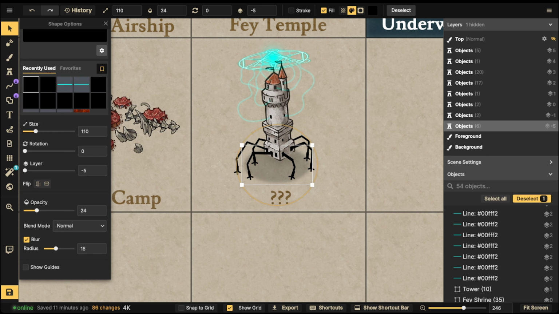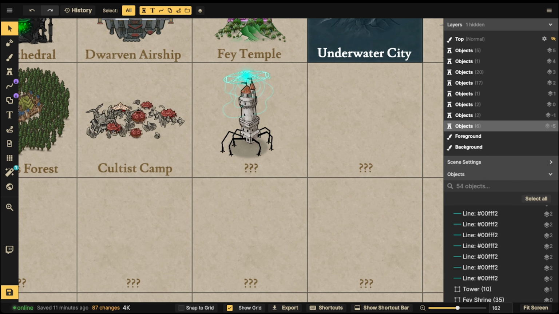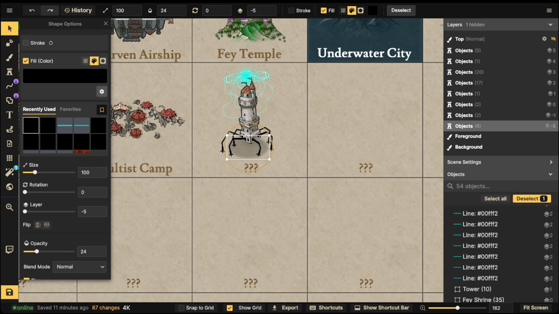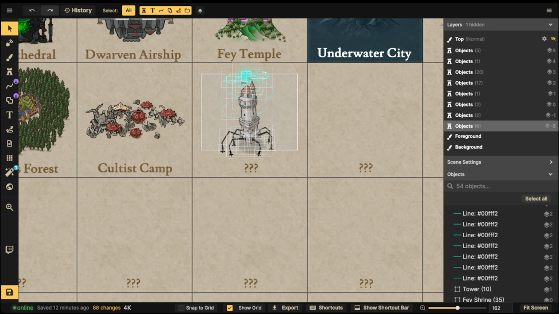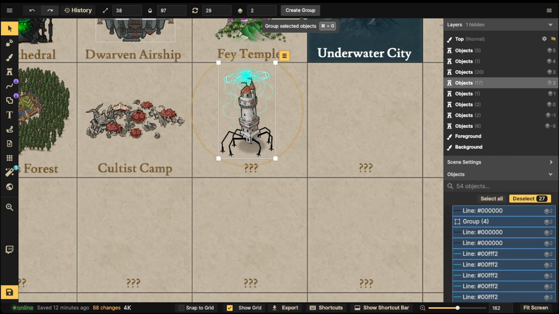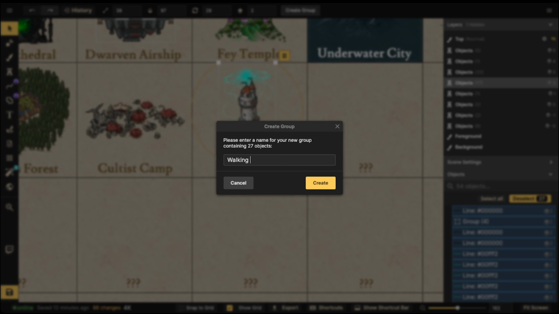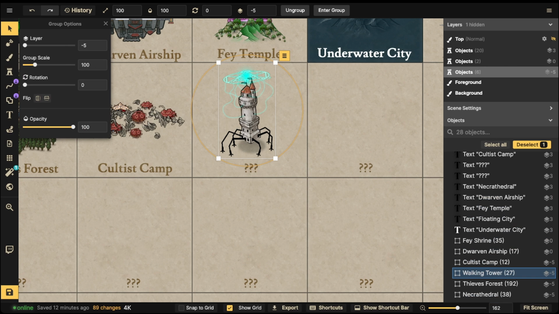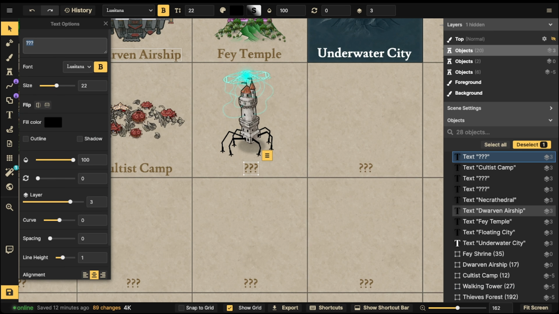And if I put a little shadow underneath, now it looks like the tower is more hovering above the ground, right? You couldn't tell really at first. It kind of looks like maybe it's just sitting on the ground and the legs are coming out of it. That doesn't work, right? So adding a little shadow underneath gives this illusion that it's hovering above. And even that shadow might be a little too big. We can just put it right underneath like that. There you go. And then we have this walking wizard tower. We'll create group. We'll call it walking tower because if I put wizard in the equation, it might not fit right there. So walking tower.